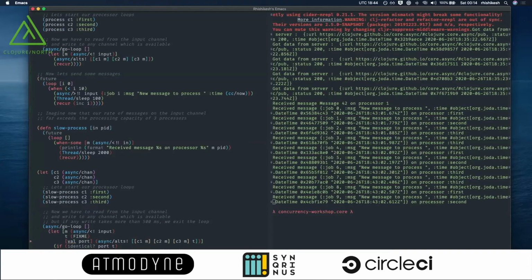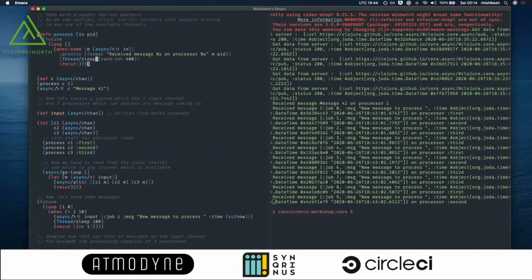Now imagine that the rate of messages on the input channel is far greater than the processing capacity of the three processors. Imagine that these processors actually have to go out and do API calls, so the delay in every processor reading the next message is probably going to be variable, and larger.